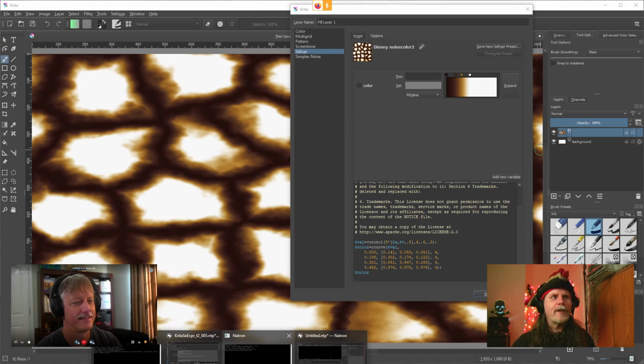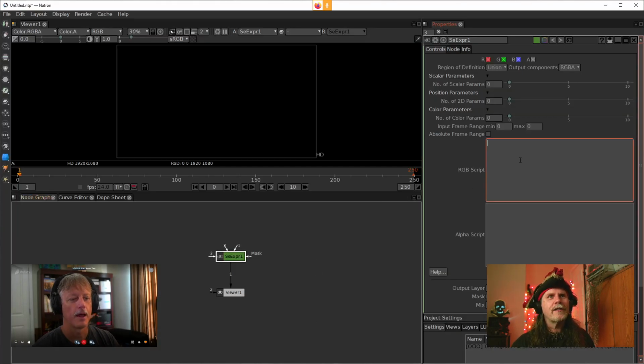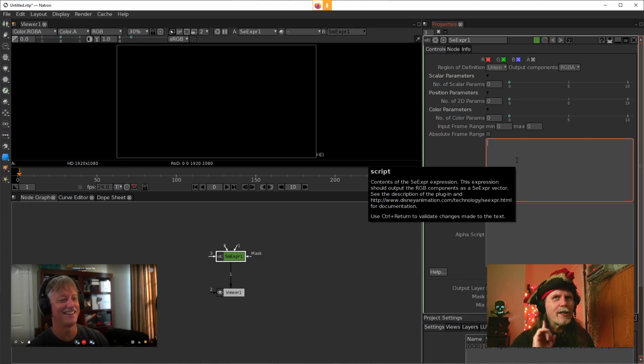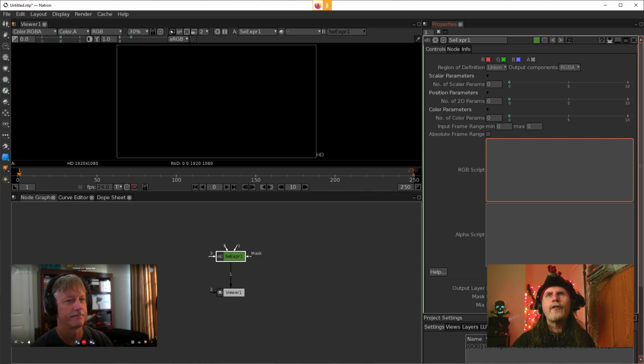Let's just pop over to Natron for 2 seconds because this is a quick question. It doesn't work in Krita, but does it work in Natron? That's what I'm going to show you. We're going to do something stupidly simple. First of all, I'm going to copy something from a project I have off to the side over here. This is a little thing we're going to go into in a minute.